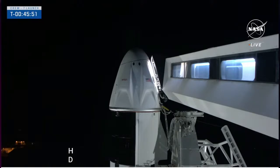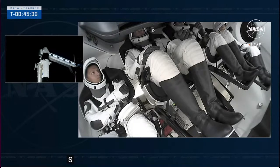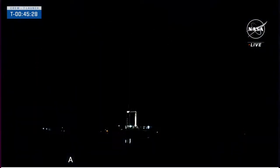On screen, you have that incredible view of the Dragon spacecraft with the crew access arm still in the service position. The crew right now is on board Dragon, waiting to get the green light to stow the crew arm for launch and arm the launch escape system. Great shot of our astronauts there. Once the launch director gives the go-ahead, we should get a good view of the access arm as it swings away from the capsule. The range continues to be go for launch, monitoring the clearance area surrounding our launch pad, as well as the air and sea space along the flight corridor.